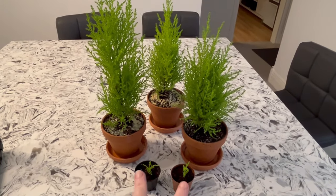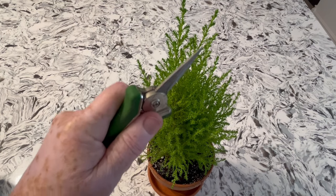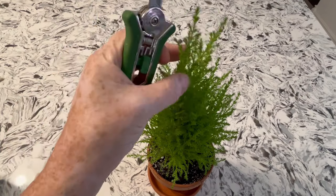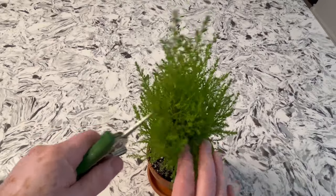Now we have two starter plants along with our original plant. If you want to turn one of these into a topiary it's quite a simple process — it's however you like your topiaries to look. You have to start by determining the form: how many balls you want, and if you want a third ball at the top. If you want three layers you need to leave a leader at the top to form that next ball.